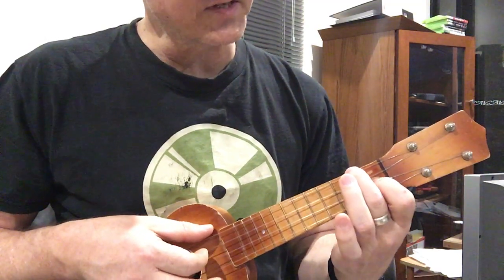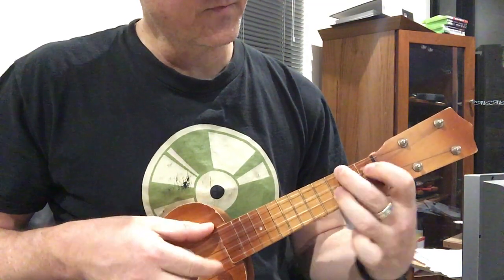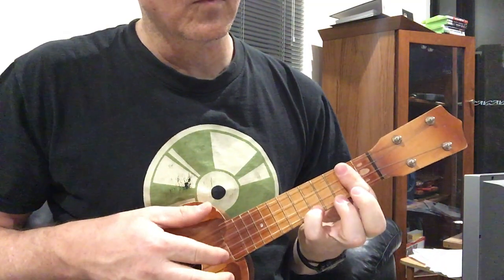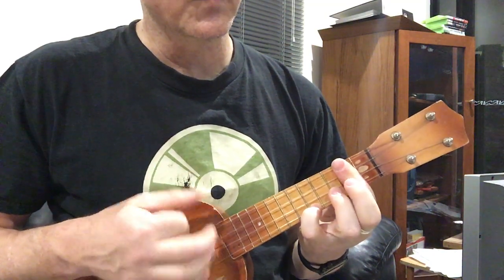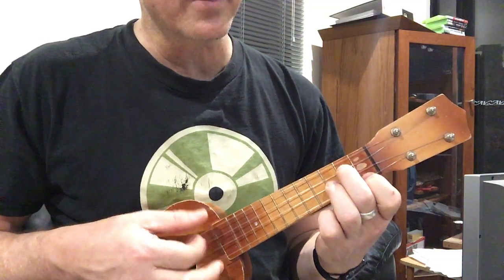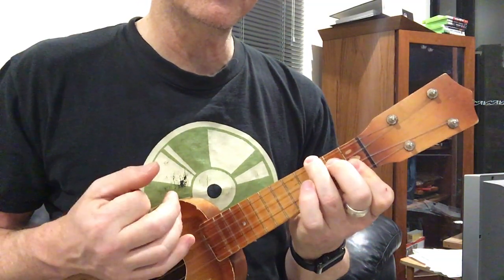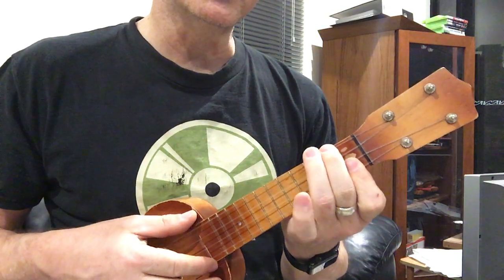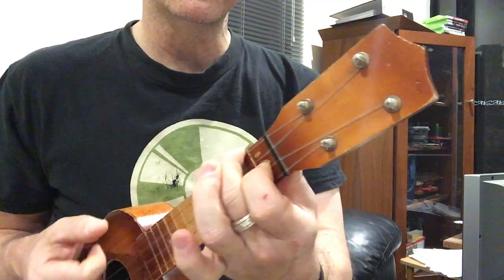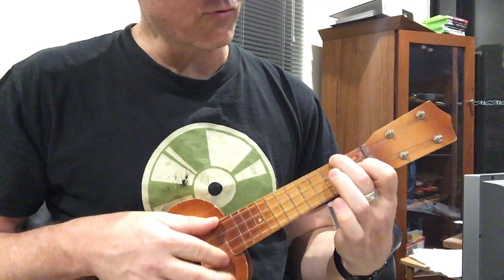So let's play that whole phrase again, from F, going to the A7th, then it's a D, bit of a little melody going to the G minor, to a B flat, then it's an F sustained, and then straight away letting go to a normal F. And then it all repeats.